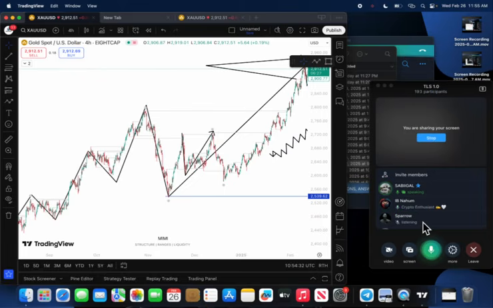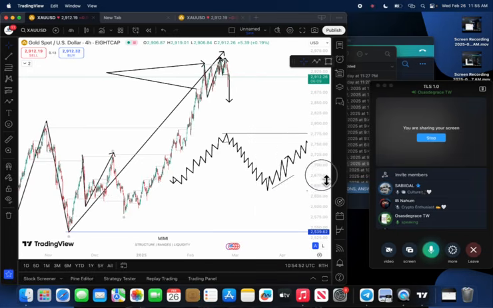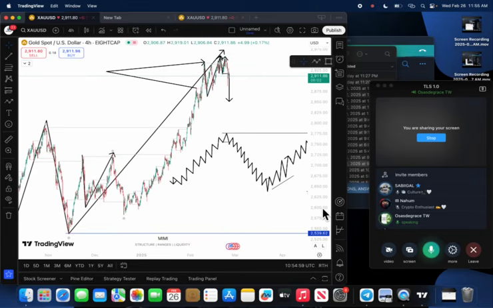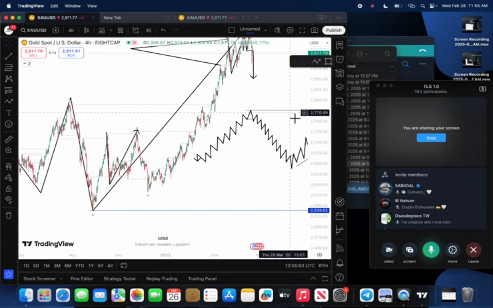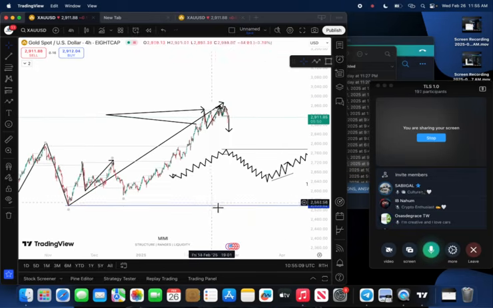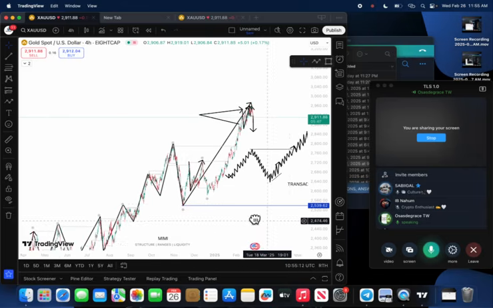Okay, the second person. Good morning. It's about this change of character here. You told us that when there's an external break of structure, it should have three internal breaks of structure. So is this low that is taken out for a change of character confirmed to have three internal breaks of structure? I don't understand. You said there's a change of character here, but it went up to buy.